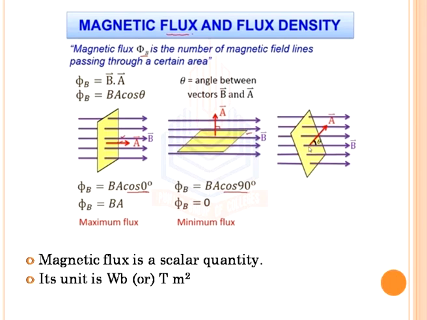It is very simple. If the area is parallel to the magnetic field, none of the lines will pass through the surface. They can either pass above the surface or below the surface, but none of them can pass through the surface, and that's why the flux is 0. Very easy, right? And the third diagram gives the area which is in a different direction, where there is some angle between the area vector and the magnetic field. Here we should apply the formula phi is equal to BA cos theta. And this magnetic flux is also a scalar quantity like electric flux, but its unit is Weber or Tesla meter square.